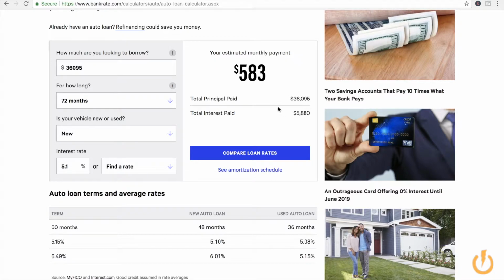As you can tell, the principal doesn't change. The only thing that really changes is the monthly payment and the interest that you're paying on the car. So if possible, it's always best to pay off the car sooner. Plus, the longer that you can hold on to your car without having a car payment, the more money you can save. If you can get a good 7 to 10 years out of a car without sinking a whole lot of money to maintain it, you've got a great car.